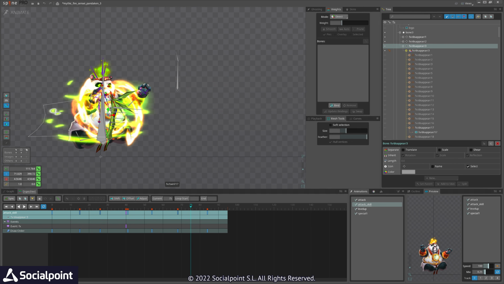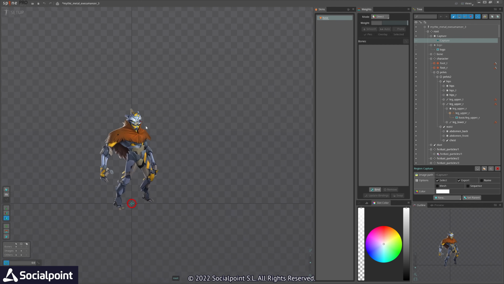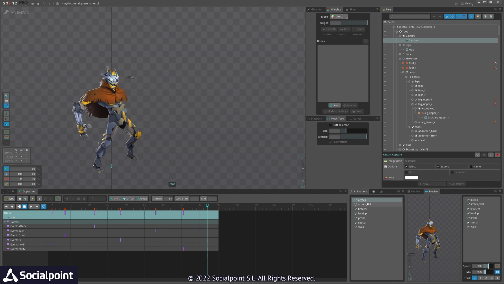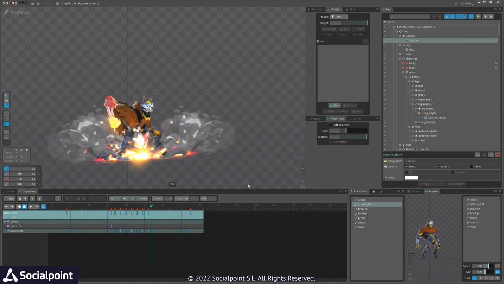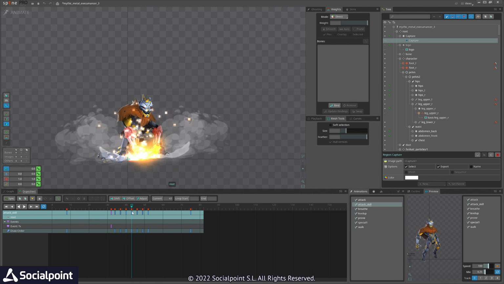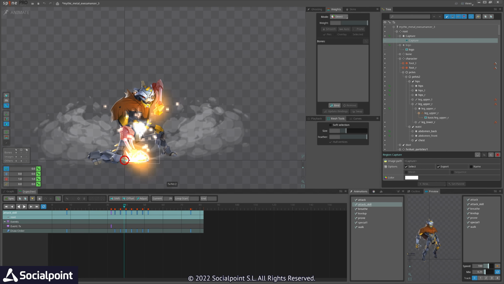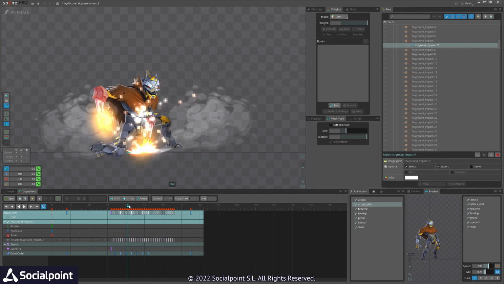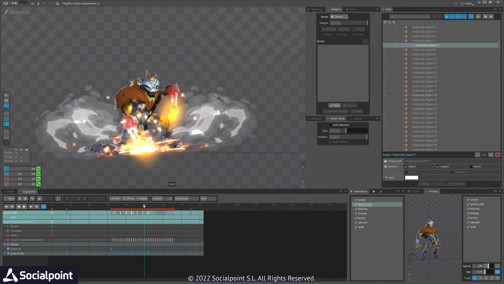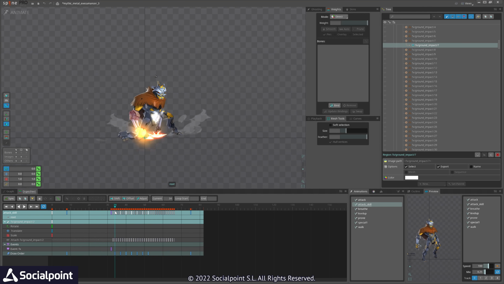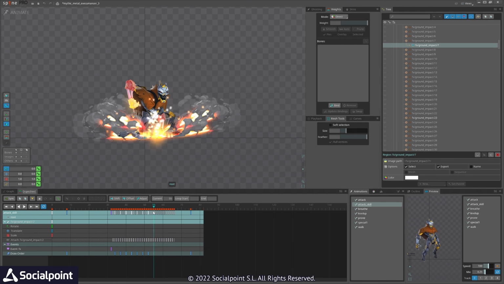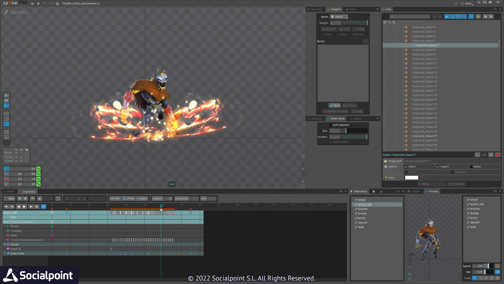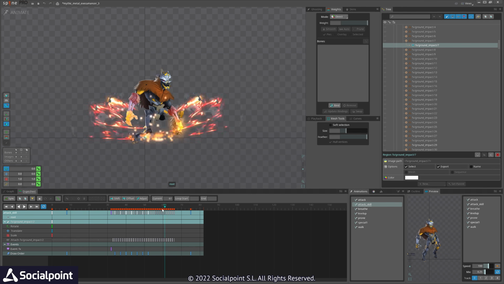And the last character will be Execumancer. Here we have the attack without VFX. Yeah, he does some kind of digging. We have an impact animation, little stuff here. We have these smokes coming with fire, and I've duplicated it 4 times to give some kind of 3D. We have some particles that are flowing, very low quality, you can see, but they are just appearing quickly, so no need to make them bigger.